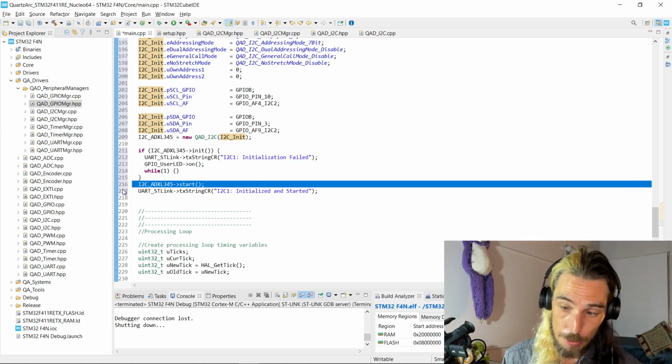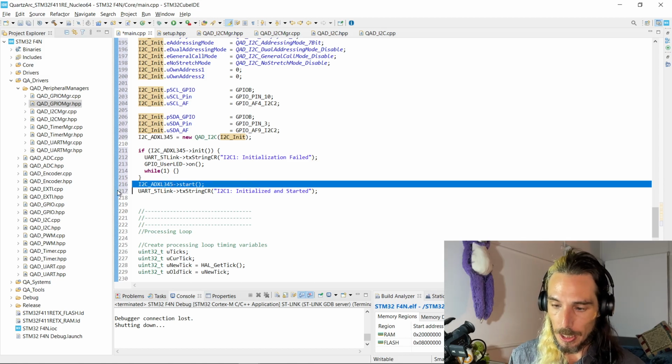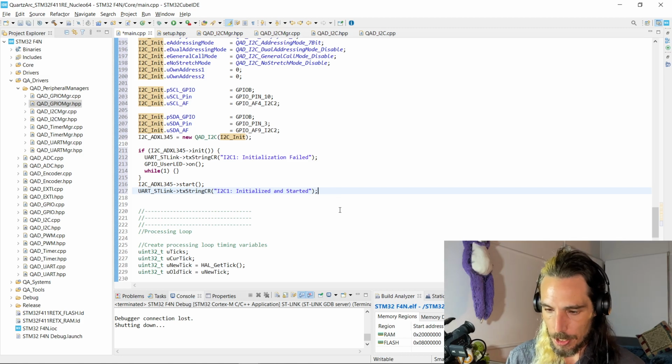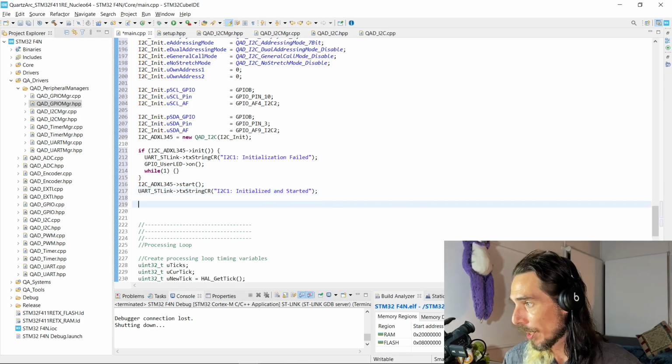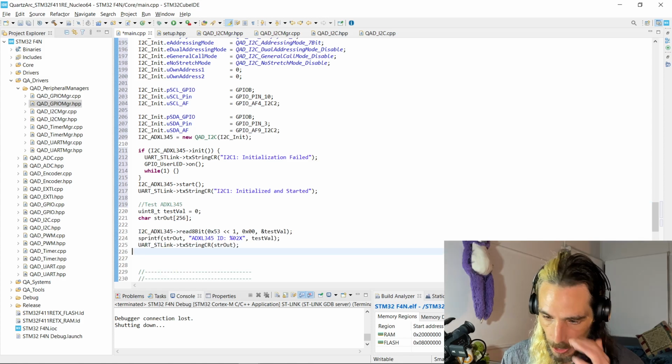If it succeeds with the initialization, then we'll go ahead and start that driver, and we'll print out a message to let us know that we've both initialized that and started the peripheral successfully. And then we will do the same as what we did before, and we'll read our ID register.